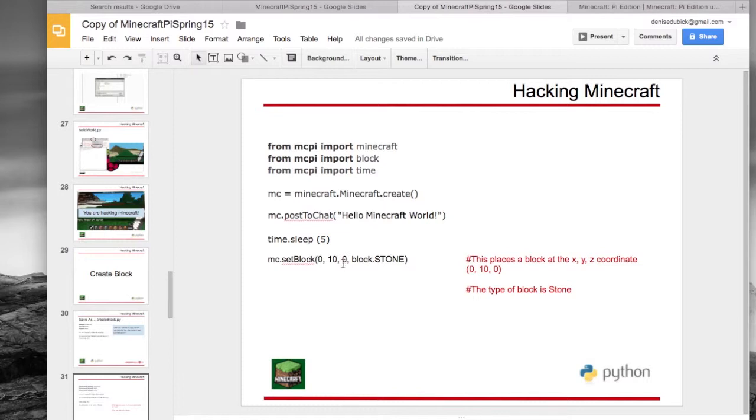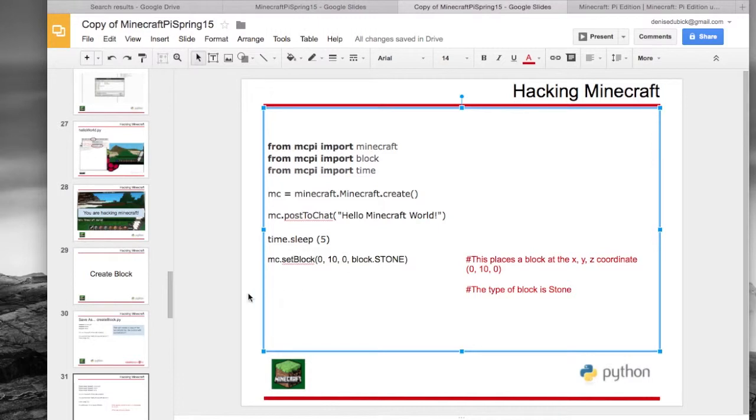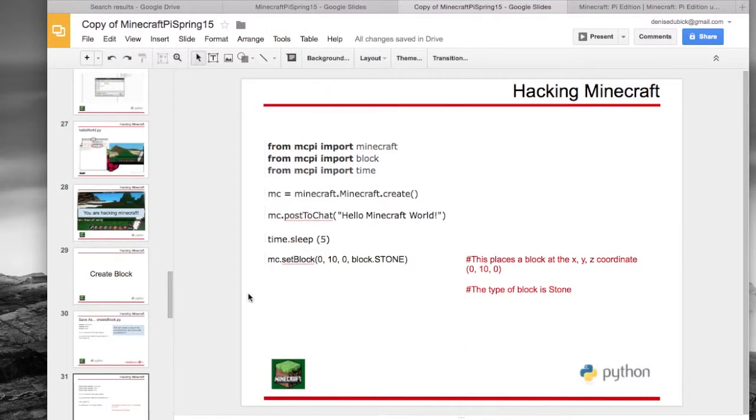And what that's doing is it's setting the block at a certain coordinate location based on the x, y, z plane. So we talked about the XY plane when we did Scratch. X movement talked about horizontal movement left to right along the screen, while Y talked about up-down movement. XYZ is talking about a 3D space. So your character is moving left or right, your character is moving up or down, or your character seems to be moving forward into the screen or backward from the screen.